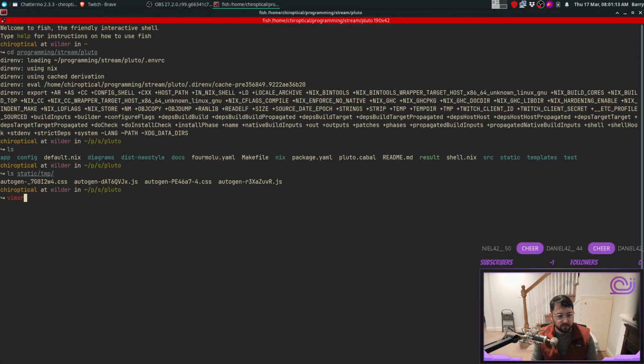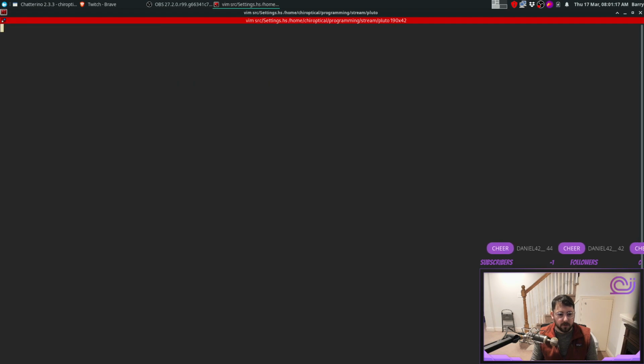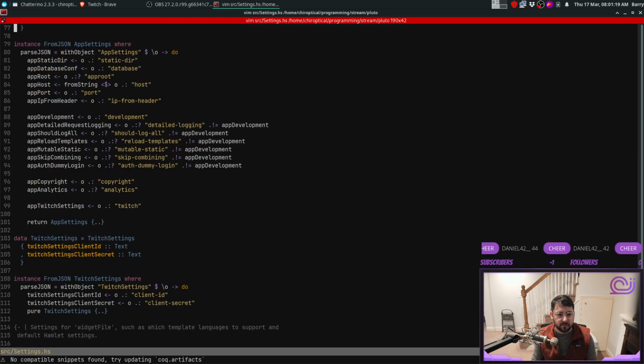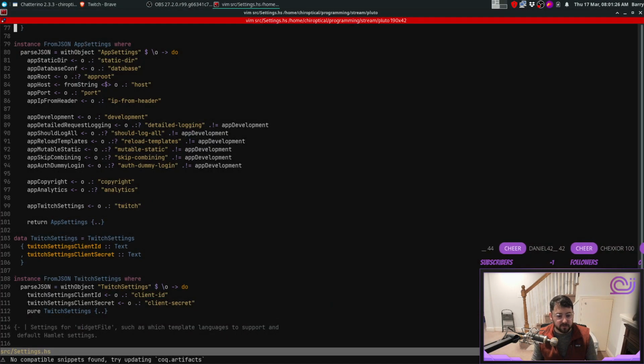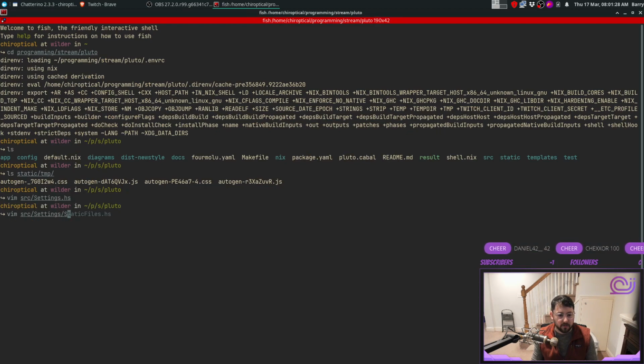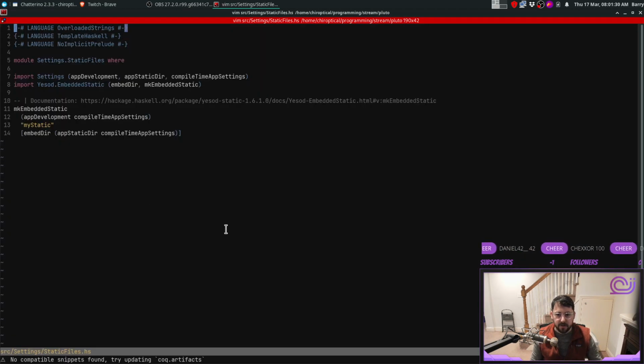So if we just quickly go over the changes in settings, what does it say? Oh, settings static files. Sorry. In settings static files, this thing becomes the following Template Haskell code, and this just makes all of the static related stuff work.